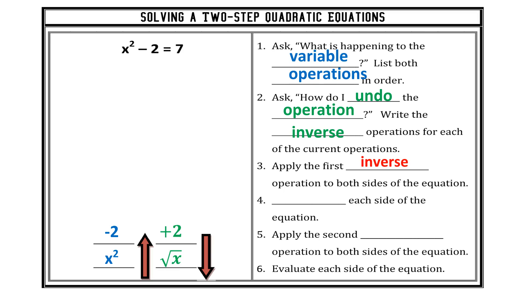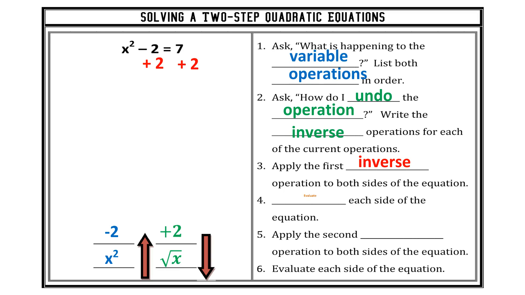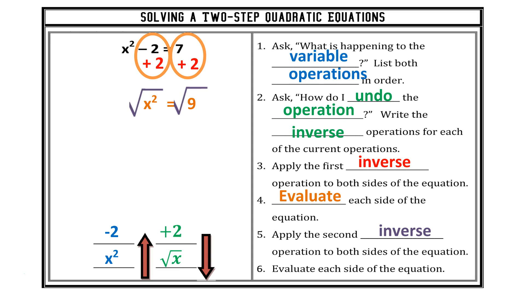Now that I know where to start, I'm going to apply the first inverse operation to both sides of the equation — you need to apply it to both to keep the equation balanced. I'm going to add two to both sides. Seven plus two gives me nine. Negative two plus two gives me my identity of zero for addition and subtraction, and I'm left with x squared equals nine. Now I'm going to square root both sides. If I square root x squared, I just get x — square and square root are inverse operations, they cancel each other out. So I'm left with x by itself, and x equals 3.